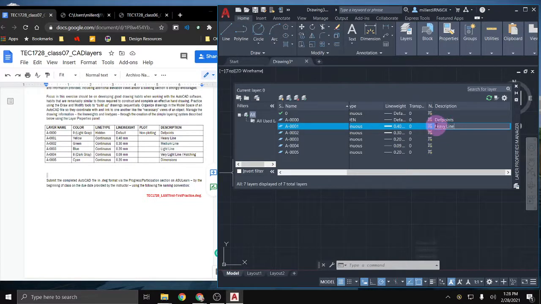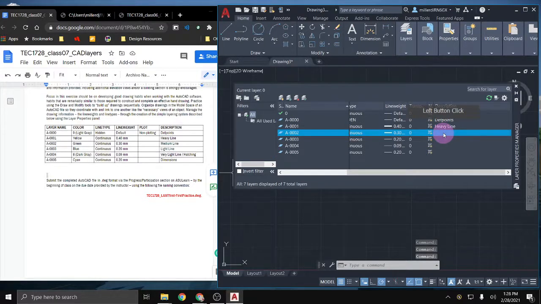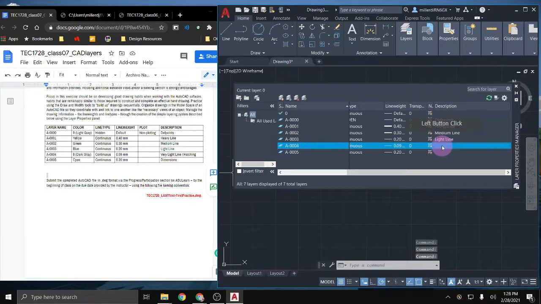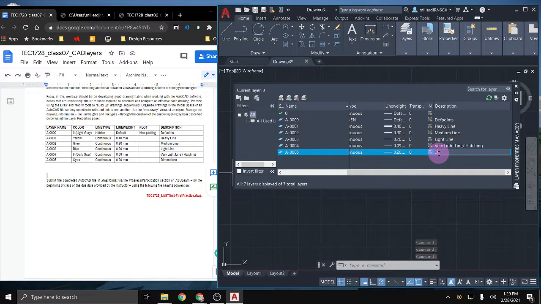So again, in your template file for your big project that I'll give you next week, it'll have descriptions of all the lines in there. So this way you can hopefully better understand what each one of them does. Right now, you don't necessarily have to type these descriptions in, but maybe you'll find it helpful to do so.